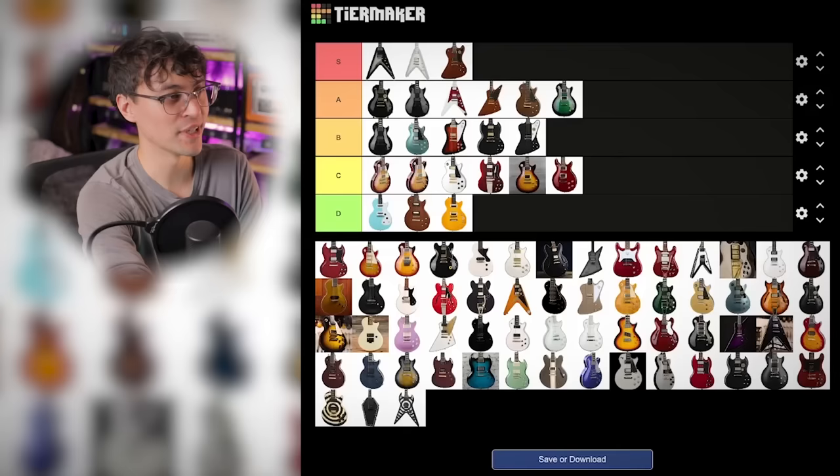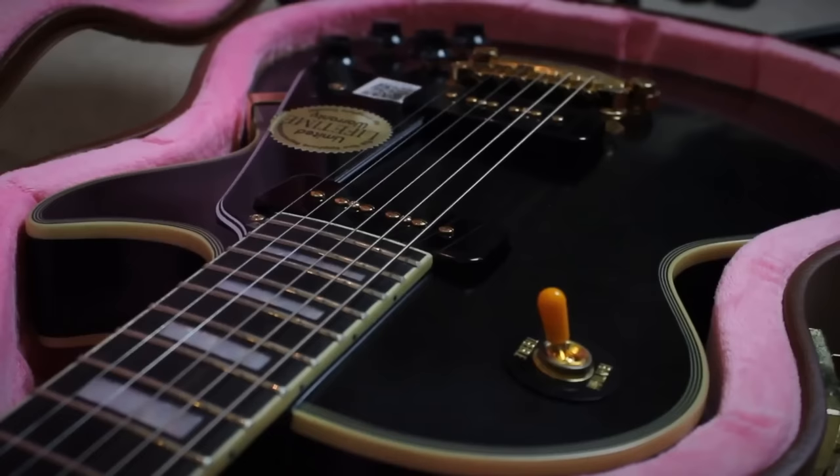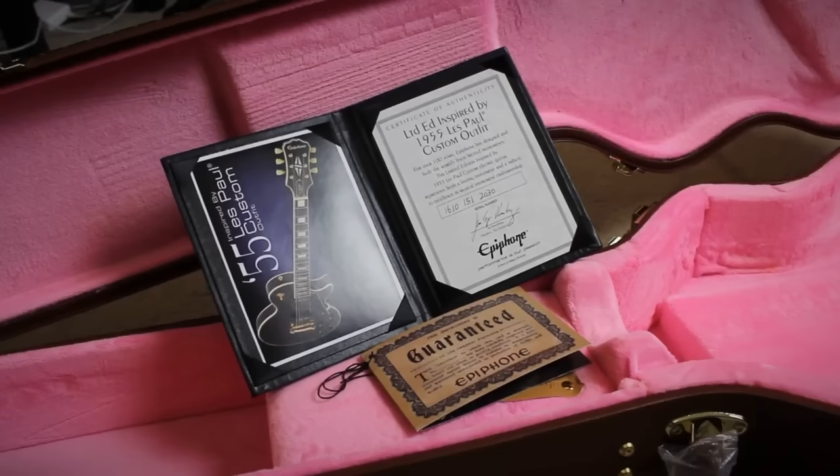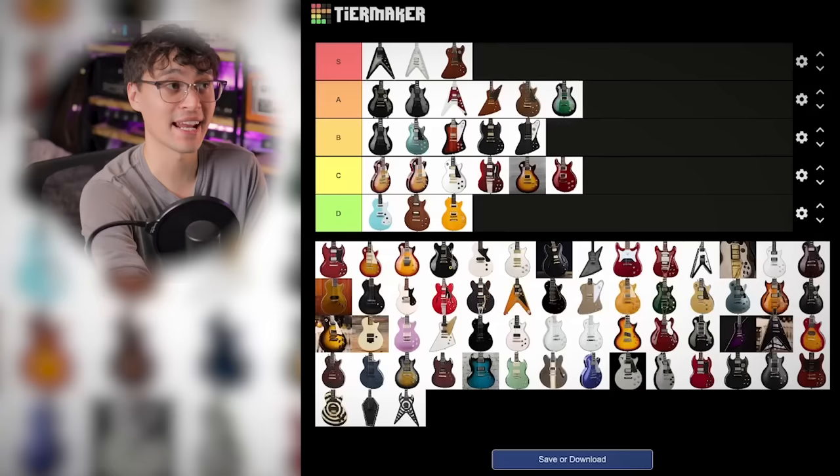The Inspired by 1955 Les Paul Custom — dude, I loved this guitar. Satin or aged gloss all over, felt great, big chunky neck, Gibson P90 soapbars, and a case with an obnoxious Pepto-Bismol pink interior. I still maintain this is one of the best — if not the best — guitar Epiphone has ever made. And I have a soft spot for the older headstock shape. Easy S tier. I should have kept that one.